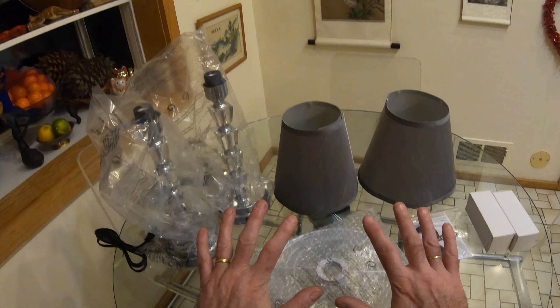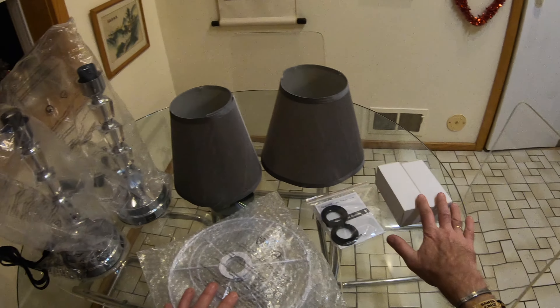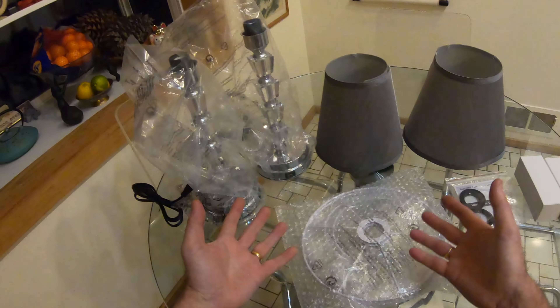There's quite a lot to like about them, but let me get them out of the packaging. There's a little bit of self-assembly required, so I'm going to do that in this video. They do come complete with two Edison bulbs and some quite neat features — they're not just lights that you turn on and off. So let me ditch the packaging and see what we get for our money.